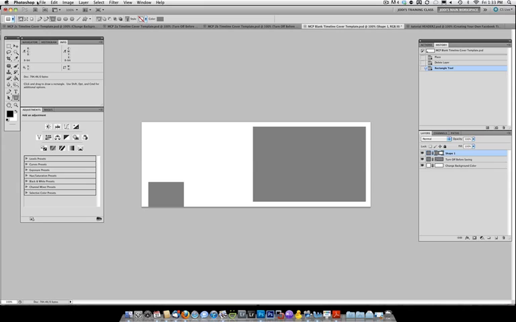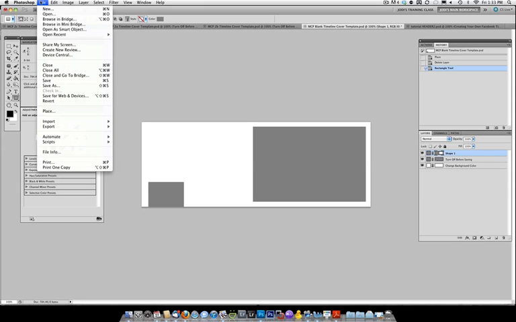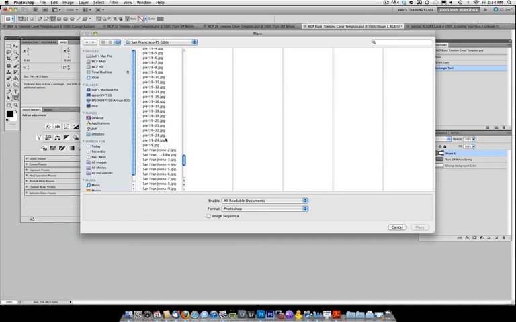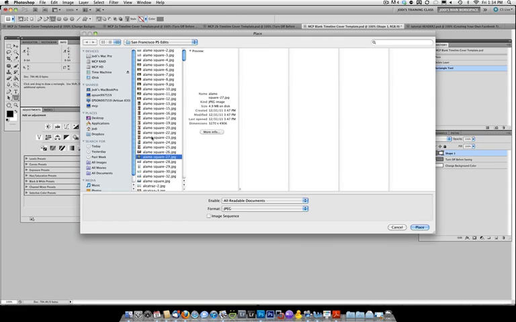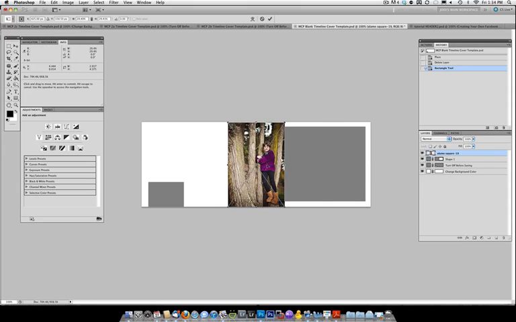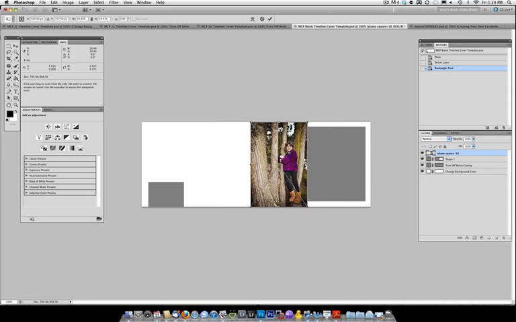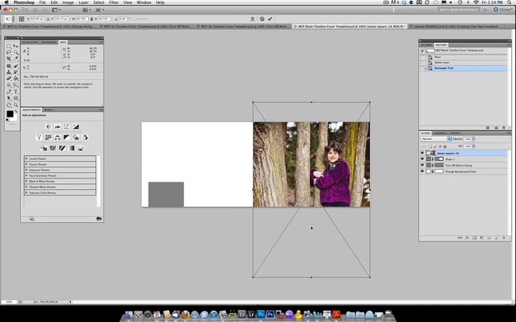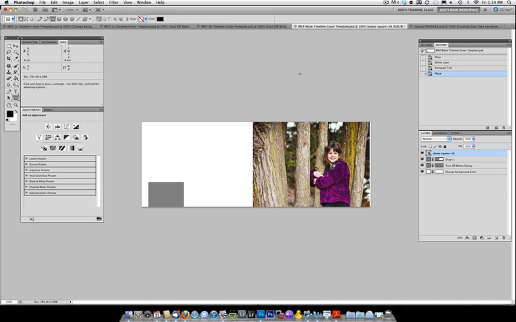You can save it as a PSD file, but then when you go to use it, you're going to go under File, Place, same concept as before. You're going to scroll down and navigate your way to a picture that you'd like to put into the template. I'm just popping any old picture in here right now, and you'll see that doesn't quite fit the right way, so I hold my Shift key to maintain the proportions, and I'm going to drag that up. And I'm going to move it down so it'll fit in that box nicely and click the check mark. Again, enter on your keyboard will also work.